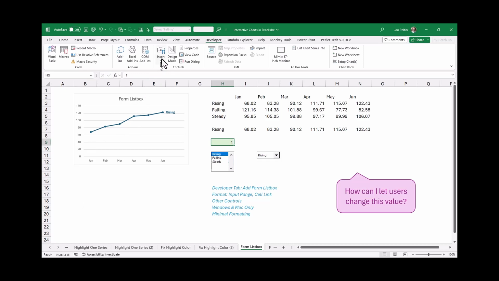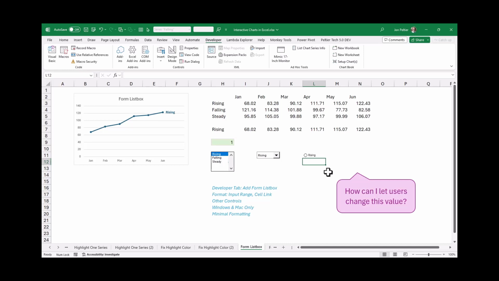Another alternative would be a radio button like this, and it looks like that, and you have your button and it has text. Now you don't have a list fill that will set the captions of those buttons. What you have to do is manually select the text and change that, and the first one is rising and so forth. But you still have a cell link, and it says well, the first one that I added to the worksheet is number 1, the next one would be number 2, the next one would be number 3, and that's how it fills out the cell link.